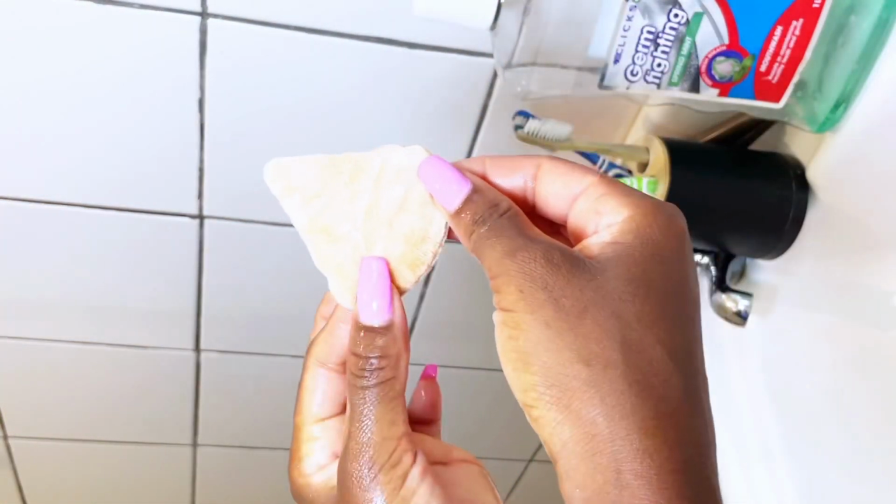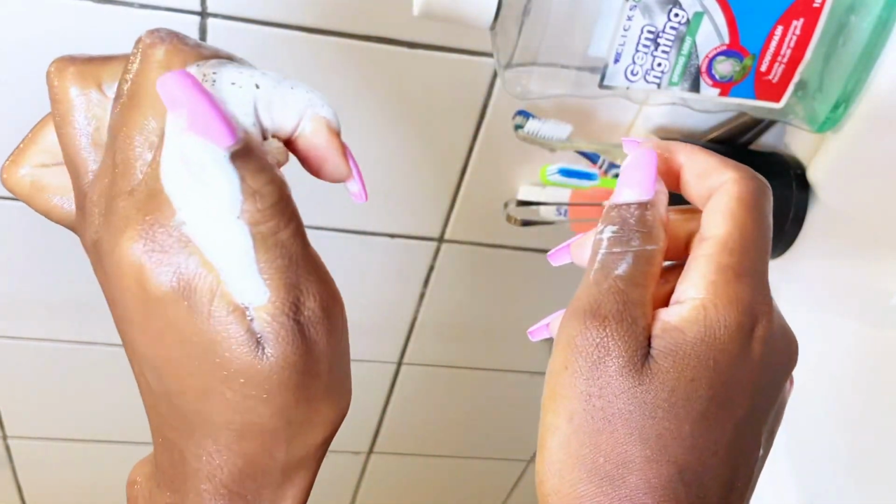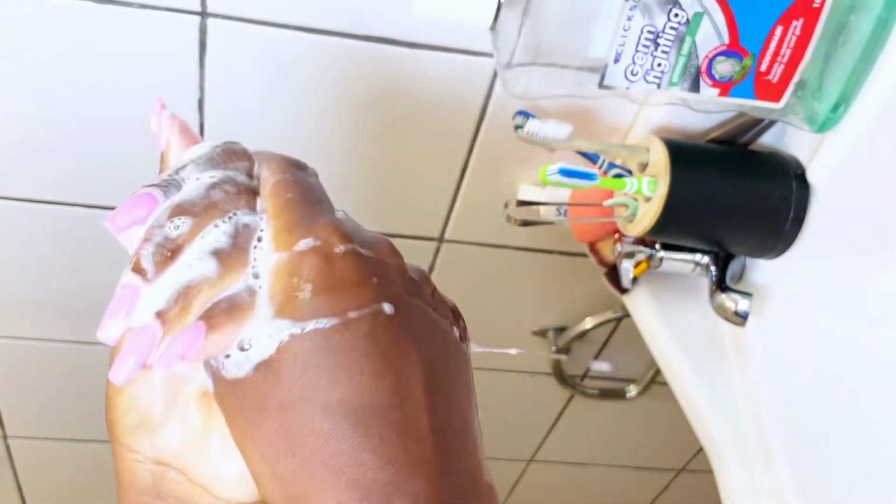Then I'm going in for the second time to see if it's clean. It's clean because the foam is very white. I'm in the bathroom. If you are hearing my voice being echoey, I'm in the bathroom.